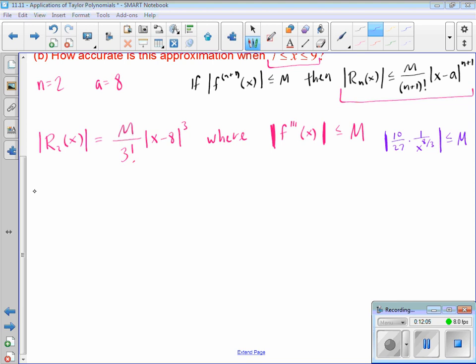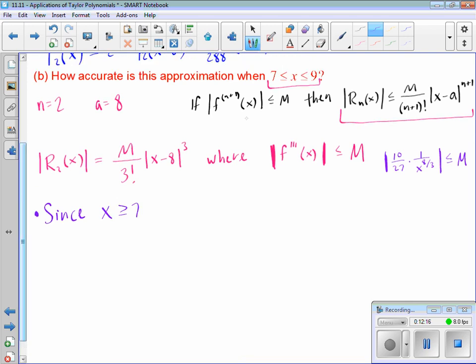Okay, so let's just put a little bullet here. Since x has to be greater than or equal to 7 because of what we have here, you always take the smaller one, say x is greater than or equal to the smaller one. Think about x to the 8/3 because of my derivative. I'm trying to find my m here. So think of x to the 8/3, how that compares with 7 to the 8/3. Which one would be bigger? Look here, x is larger than 7, right? So if the x is bigger, then this one's bigger, right?